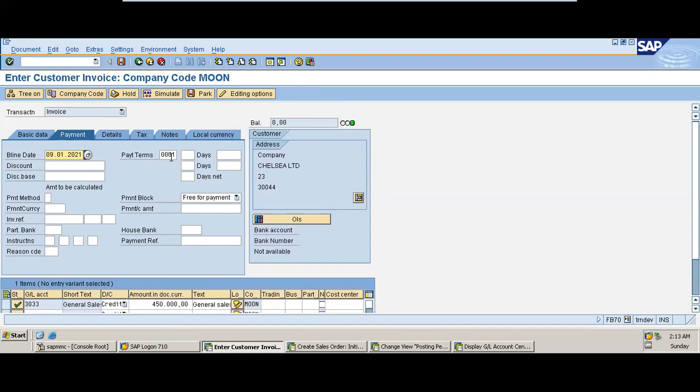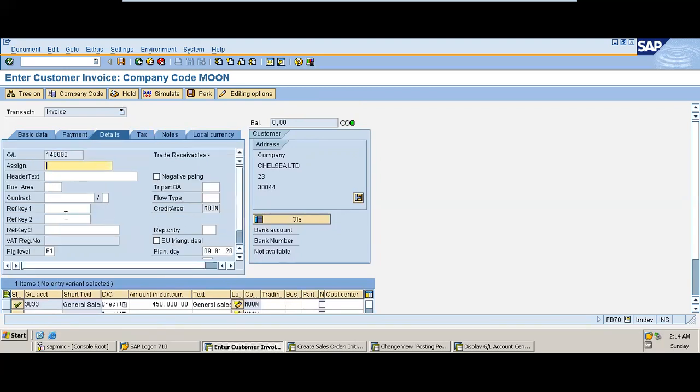The payment terms is the payment terms that is maintained in the customer master data. You have other options like payment currency, payment block. You can block this invoice for payments until it's approved. You have the details tab that tells you the GL account, the sub GL.